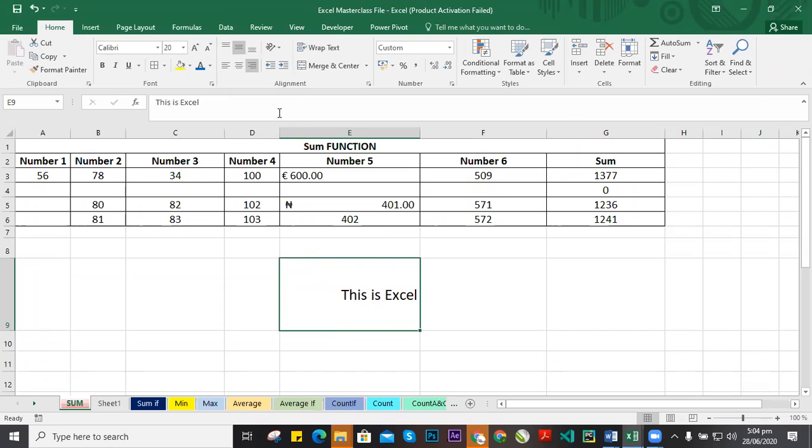So those are different alignment positions, both vertically and horizontally. You could move like this: top, middle, bottom.